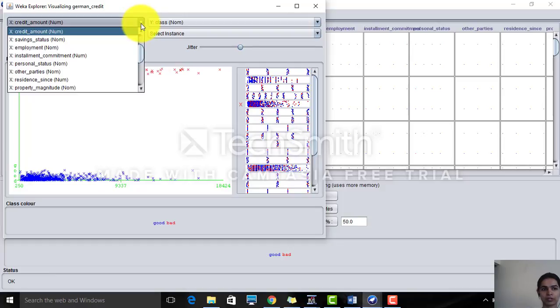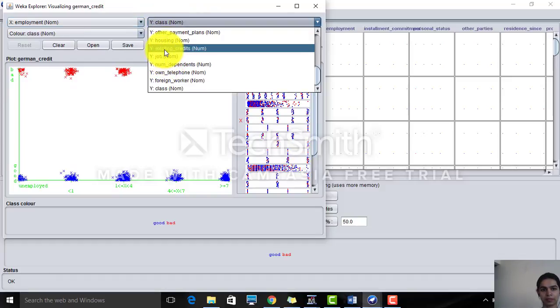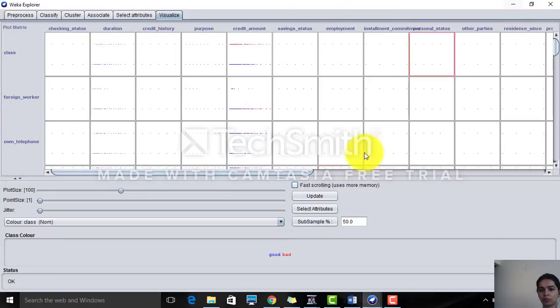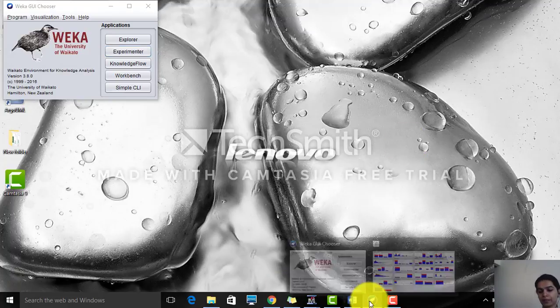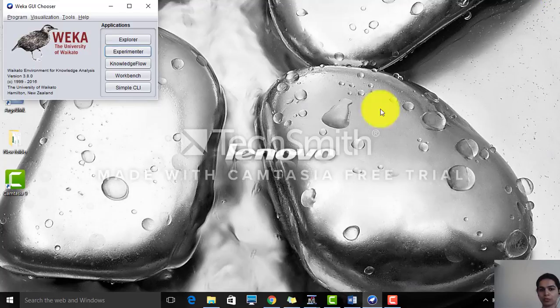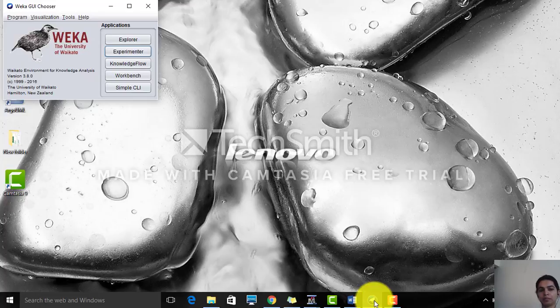I can also change and see how it is behaving with different attributes. For example, I have existing credits. So this way Weka is a very powerful tool which helps us to visualize, and the models really help us to understand how a particular model is behaving.